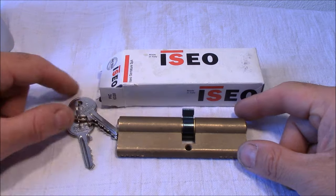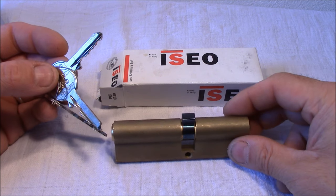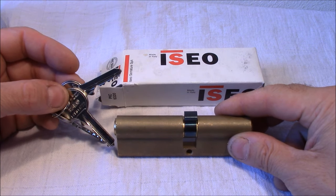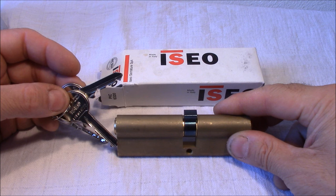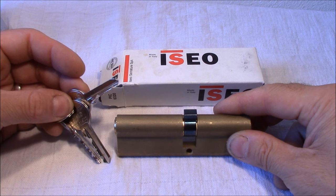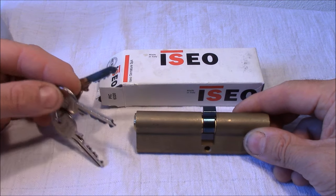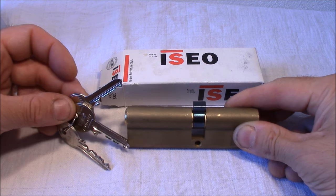Hello, welcome to this video. In this video I want to show you what I do when I modify a lock - modify it in a way that it is harder to pick afterwards, hopefully. This can serve as a little tutorial for people who haven't done it yet and who want to modify a lock to make it a challenge for other pickers. It's also an opportunity for me to get your comments on how I could improve things to make it harder to pick.